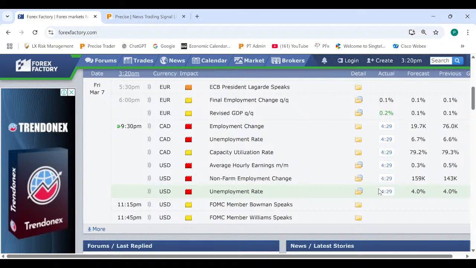So it all depends on what is the data, then how is the interest rate direction for the next Fed meeting. So then also the Canadian employment change and unemployment rate, so that is also to be considered. So right now this market is trading at 2911 half. So we have 5 more minutes left. So once this data is out, then we can get a clear direction on the interest rate, and also we can see how the market is going to move from here.